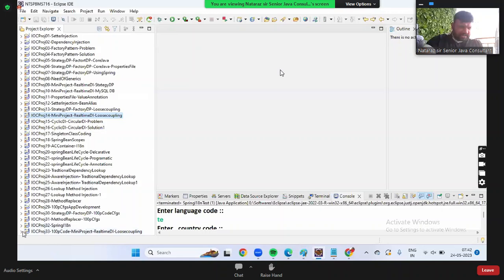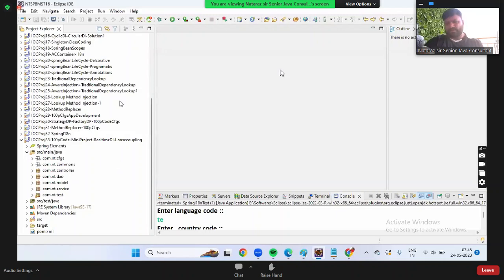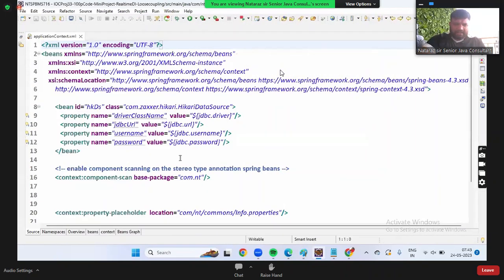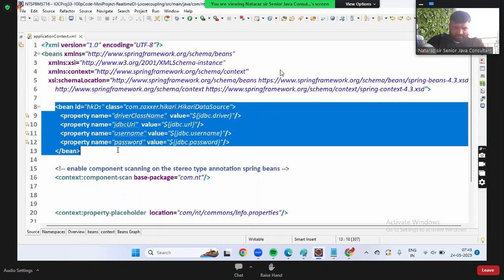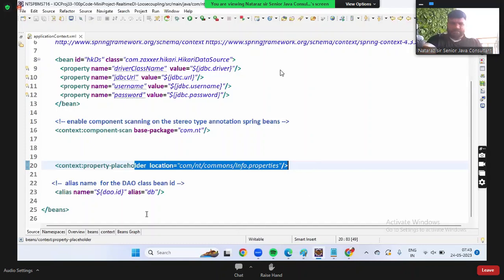First, understand the existing project system, guys. Try to understand this. Try to observe this. Here, how many predefined classes are there, guys? Only one. HikariCP. Okay, HikariCP is there now, boss. Here, component scanning is also there. Configuration of the property file is there.